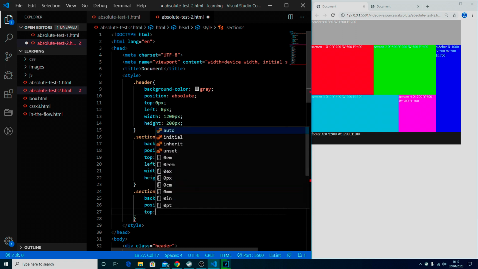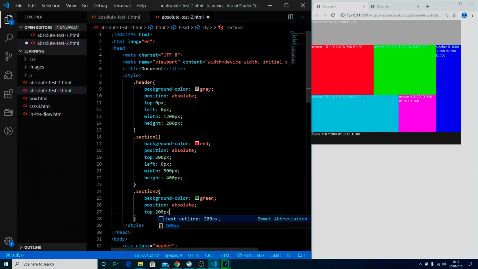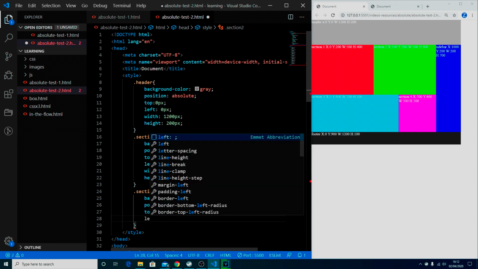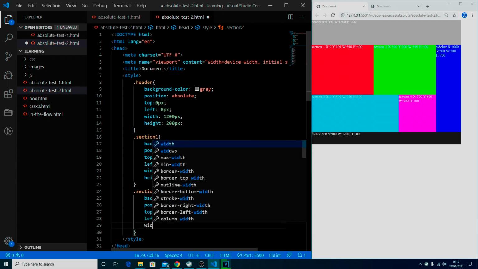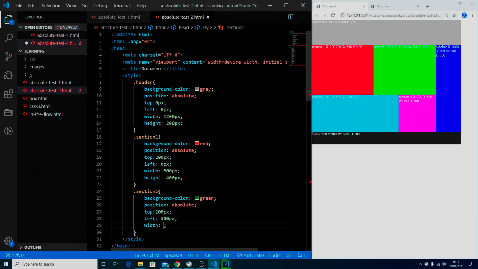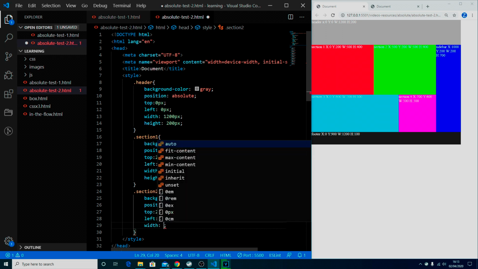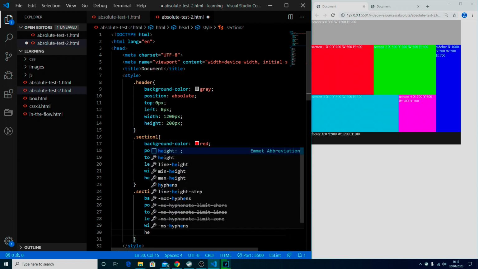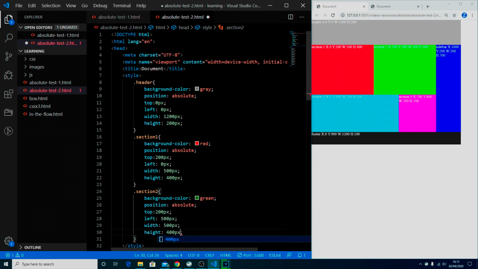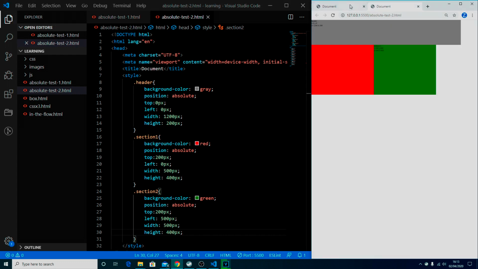So I'm going to go top, which is 200 pixels. Left, which is 500 pixels. Width, which is 500 pixels, and the height of 400 pixels. Again, save, check, spot on.